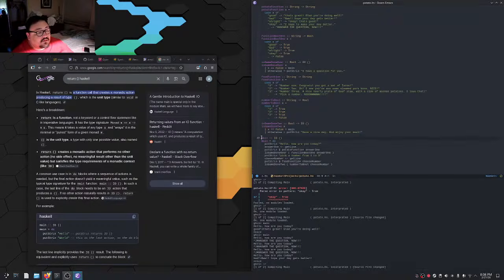So, this is the main function. All this code is being referenced and put into here. So I put a string that says, "Hello, how are you today?" Answer 1, it receives input, and then it prints a string, and then it says potato function answer 1, and this is the potato function.